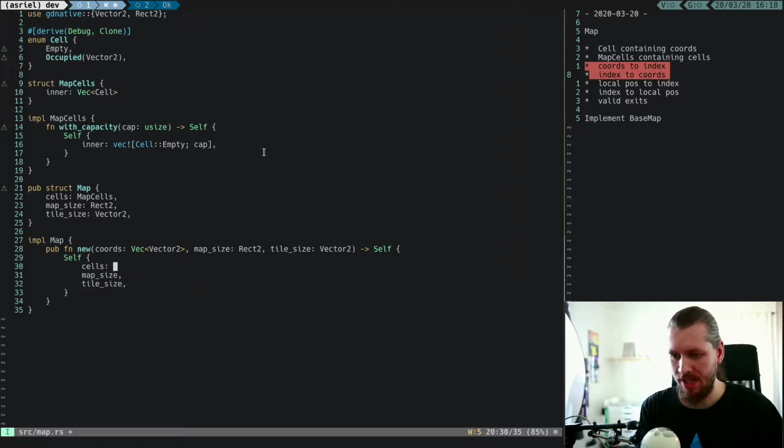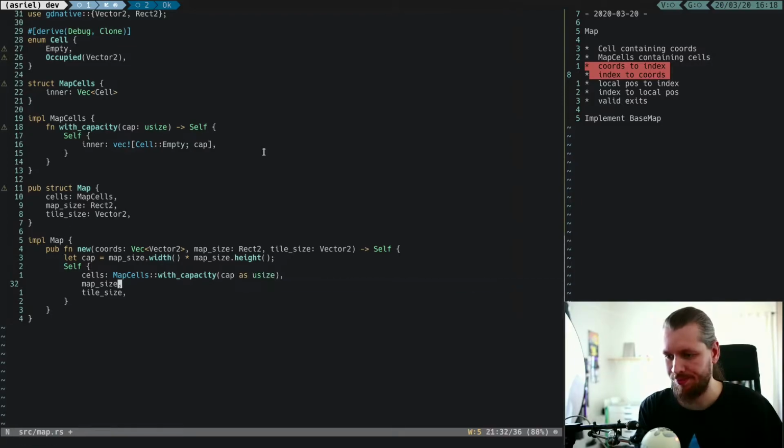But for the cells, we need to do this. So we need to figure out the capacity, which is the map size width times the map size height, and that needs to be a usize. And we need to capture this because we're going to populate this here.